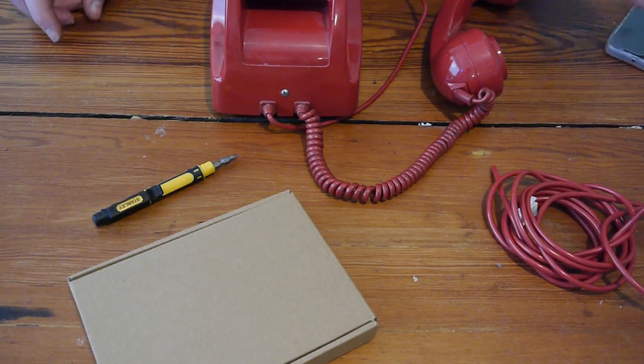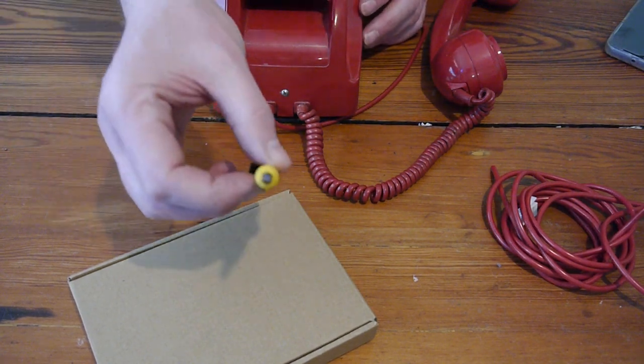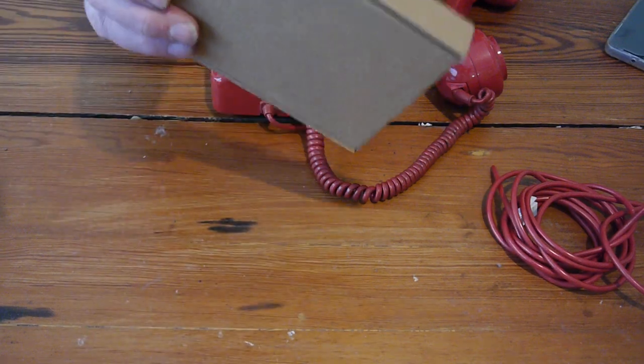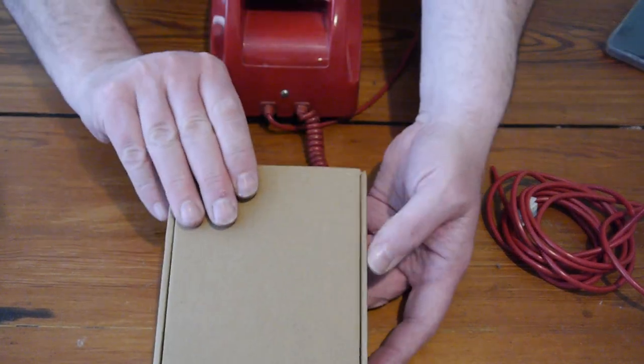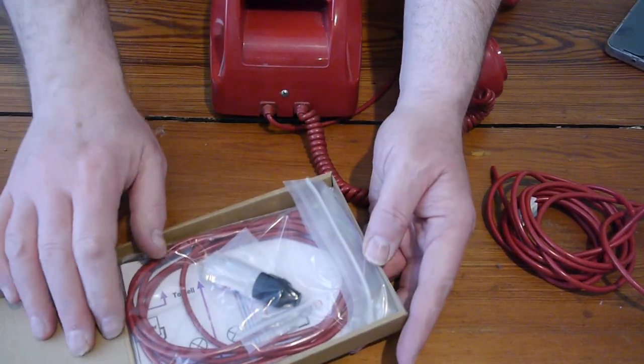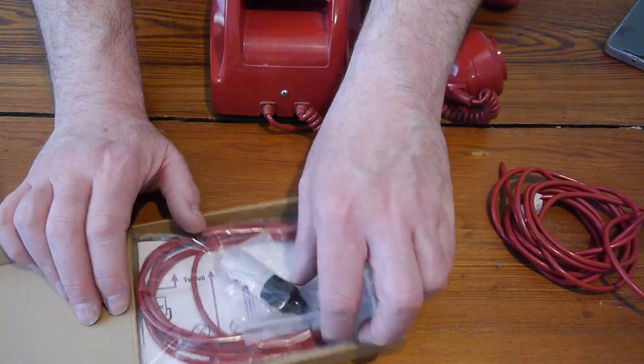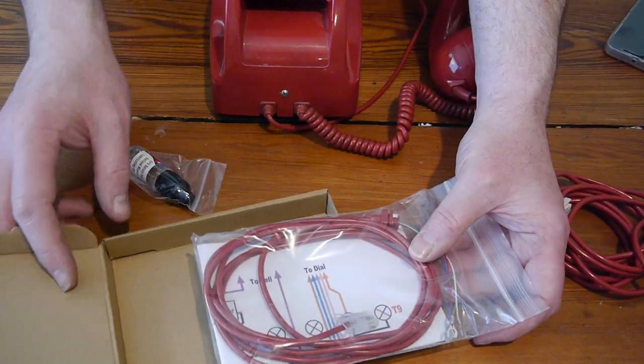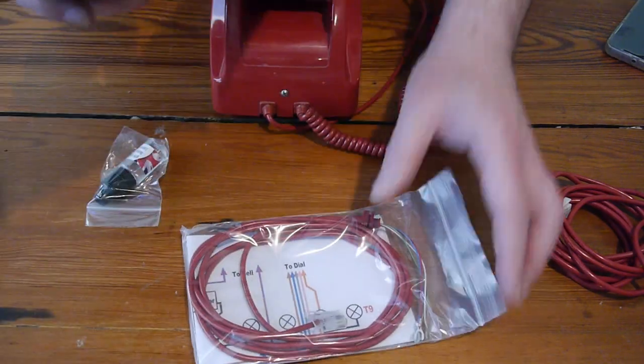Okay then, here we go. This is the only tool we'll need, a screwdriver, a flat blade one, like that, and the kit. So we're going to unbox the kit now. If you saw my last video, you'll have seen me take the things out of the kit and show them off. But we're going to do it again anyway. There's the empty box.